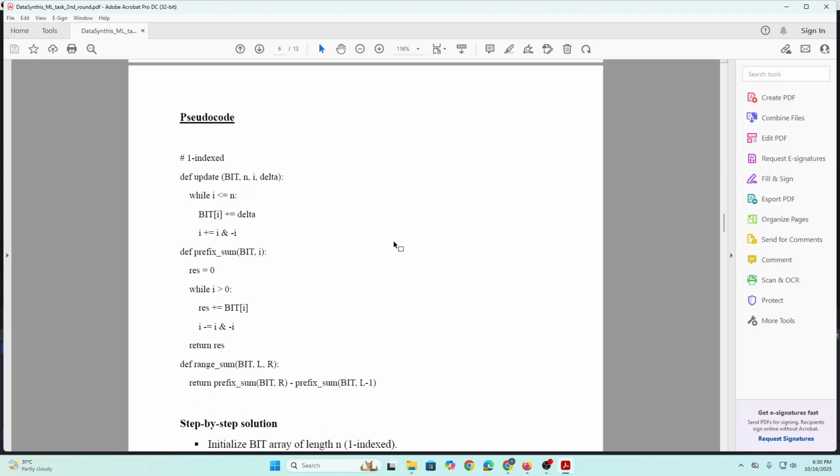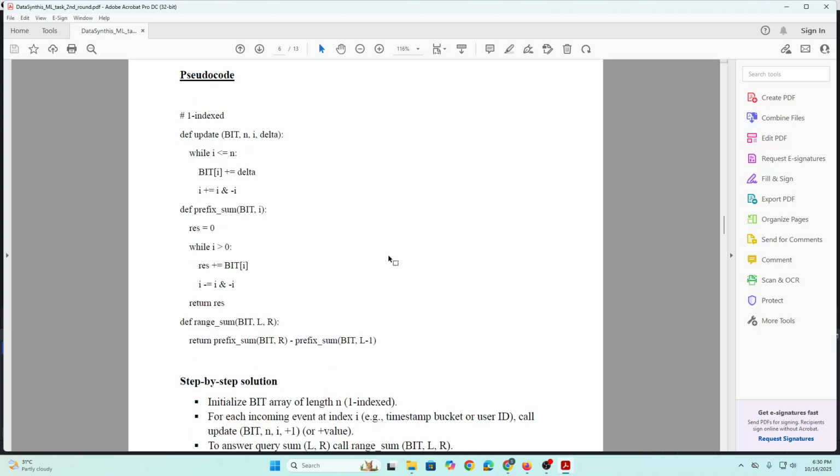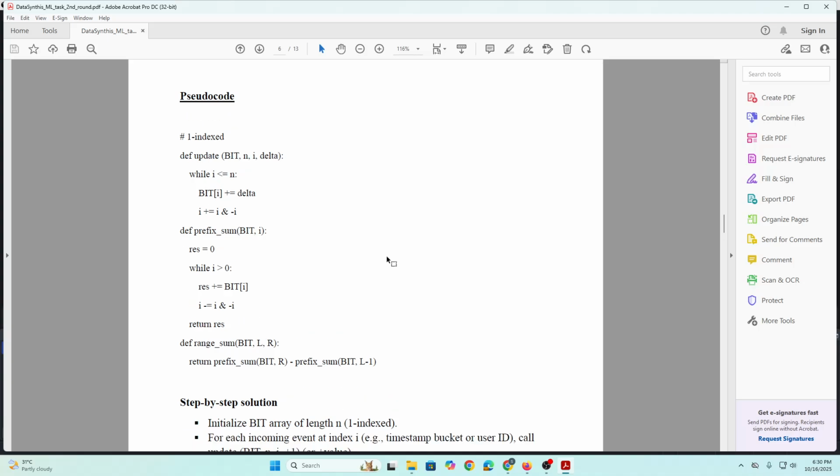Now let's focus on the pseudocode. First, we initialize a BIT array of size n+1.